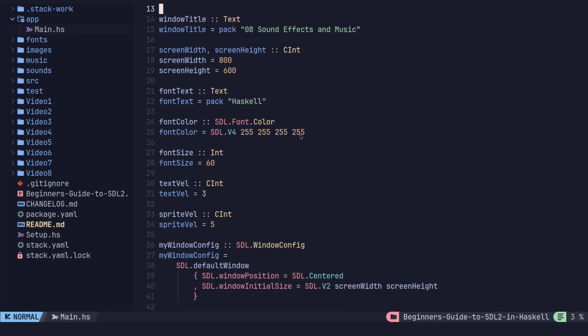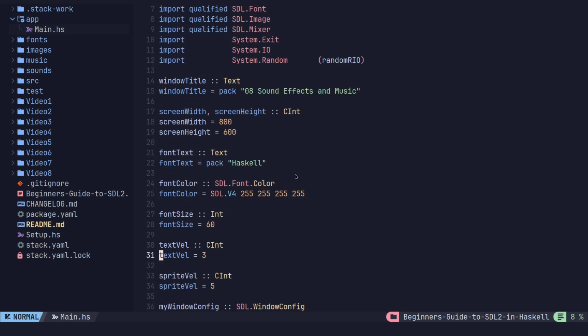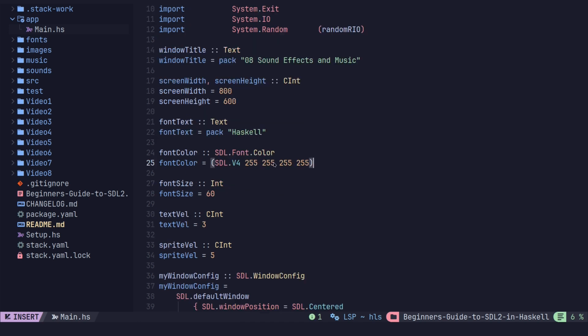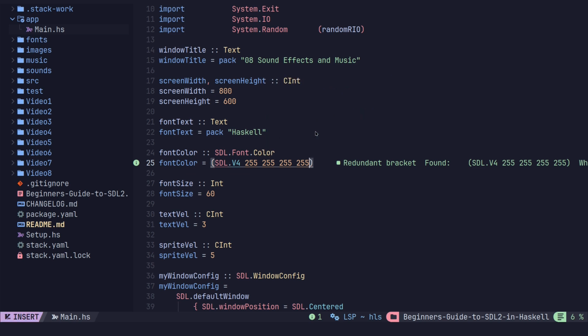So no formatting right now, but we do have language server when it finally comes online down here. So we can check a couple things. It gives us suggestions, like if we have code that is redundant. So right here, I've added braces where I didn't need them, and it's going to give me some suggestions: redundant braces. I can just remove them. So we know that's working.